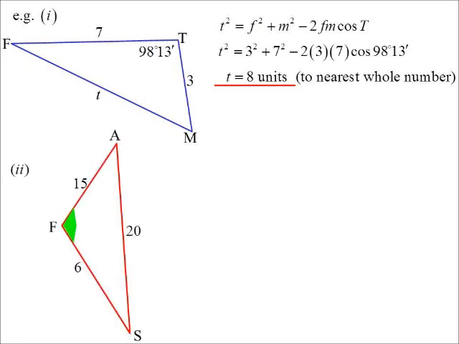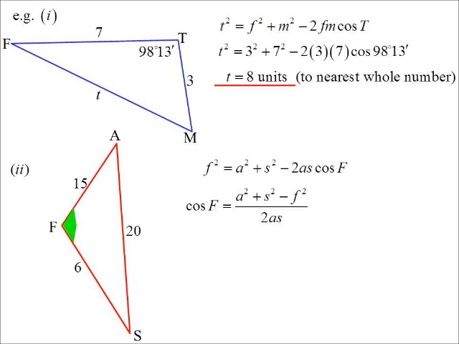Okay, how about if we want to find an angle? Some people like to memorize a different cosine rule for angles. Some people just rearrange the cosine rule. So I'll go that way. It's angle f that I want to find. So again, I'll start with f squared. So f squared is a squared plus s squared minus 2as cos f. And then if I rearrange all that, I get cosine of f. Now, if you do try and memorize in one hit, what do you need to remember?